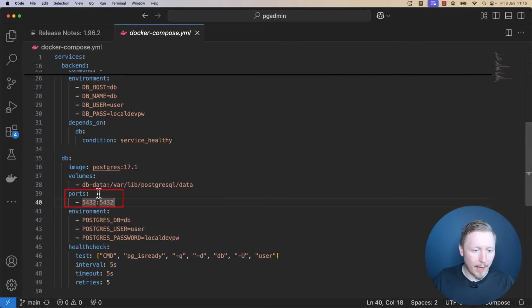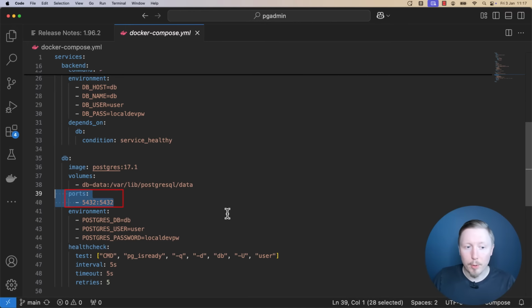So the way that we do that is we have ports, and then 5432, which is the default port that Postgres runs on, is mapped to port 5432 on our local machine. So we've already done this in our Docker Compose file. I'm just showing you this because if you're working on a different project, then there's a good chance that it isn't already mapped to your port on the local machine. So you need to make sure that this ports line here is added. So ports and then 5432 to port 5432. Okay, so if you had to add that to your project and it wasn't already added, then you would need to restart the Docker Compose service after you make the change to docker-compose.yaml.